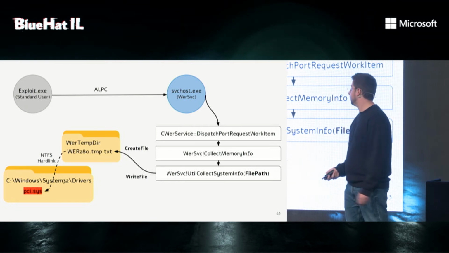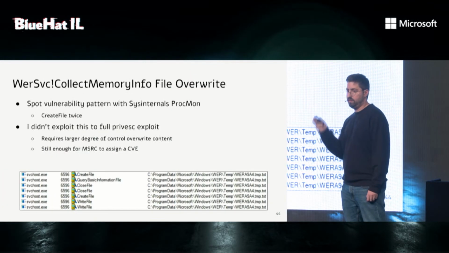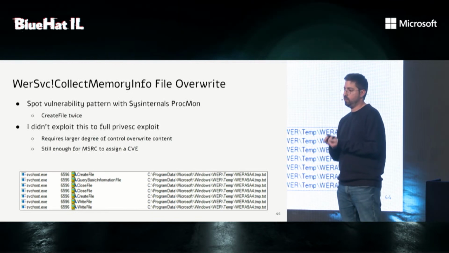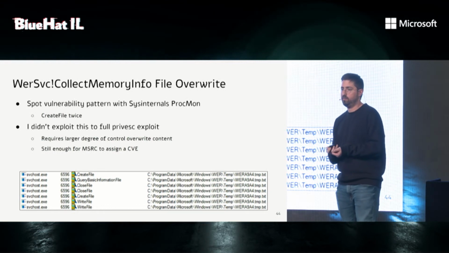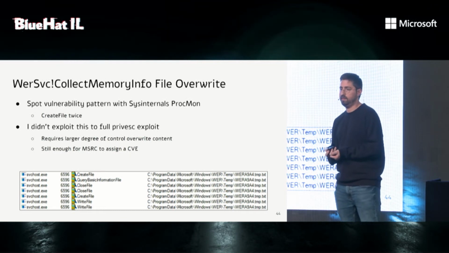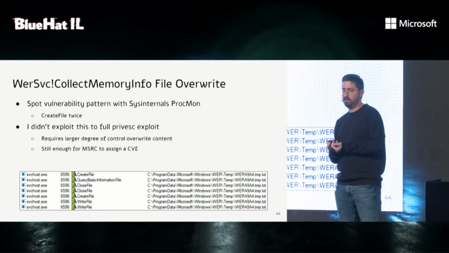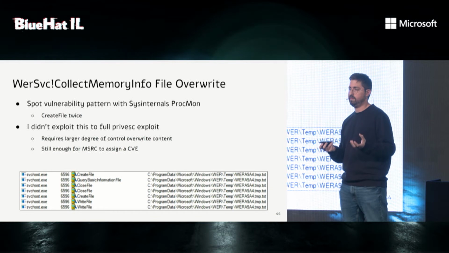So this is quite a cool bug. And what I want you to take from it, first of all, is that many of these bug patterns you can very easily spot with Procmon. For this bug in particular, I did reverse engineer the WerSvc binary because I needed to know how to call that ALPC interface. But for some of the bugs of this bug class that I discovered, I simply used Procmon and used the GUI to do some operations on the system.